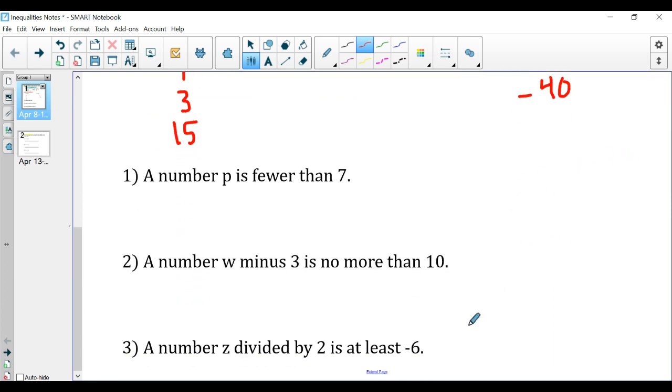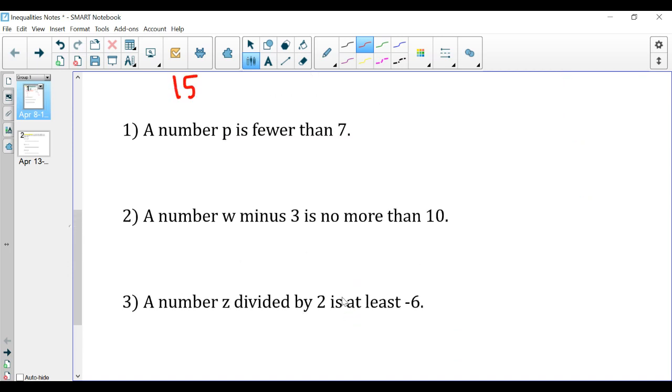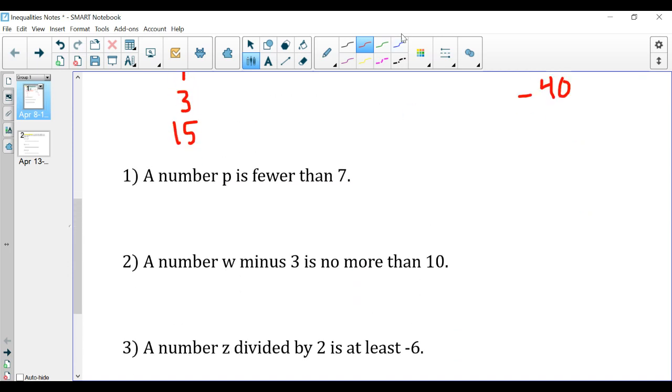We're going to do a couple examples of writing inequalities from words. Okay, so that table up there might help you here. So if I have a number p is fewer than 7, well, the two things I'm going to have on either side is p, that's that number, the variable we don't know, and then we're comparing it to 7. We just got to figure out, okay, that is fewer than, that's where our symbol's going to go. Well, p is fewer than, it means it's smaller, so that's going to be less than 7. So p is less than 7.